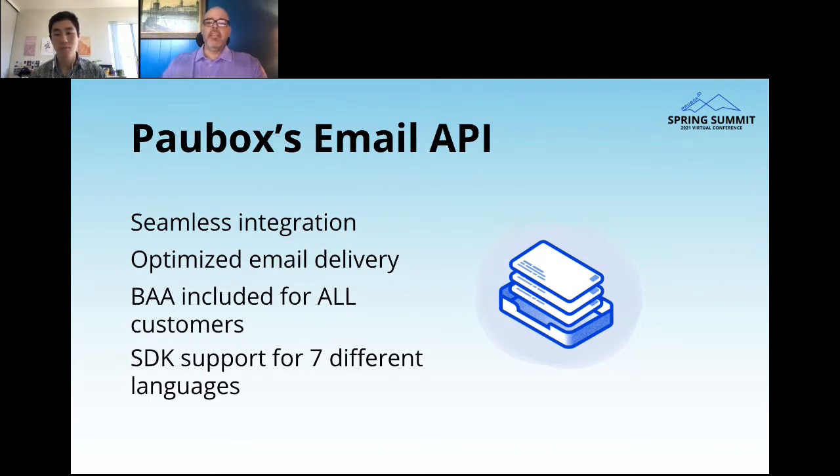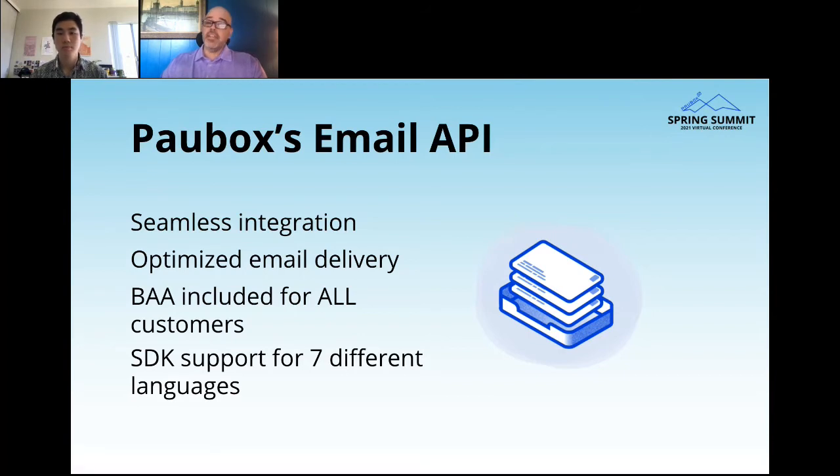And that's where Paubox's email API has really come into play for a lot of the customers who already use it. The integration is really straightforward and easy. And as a developer, that's something I'm always a huge fan of. Proof of concept is fast, and then also you can develop and deliver a production-ready application in an amazingly quick amount of time, which is really important, especially during times like these.